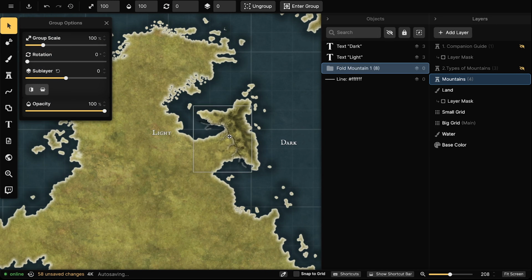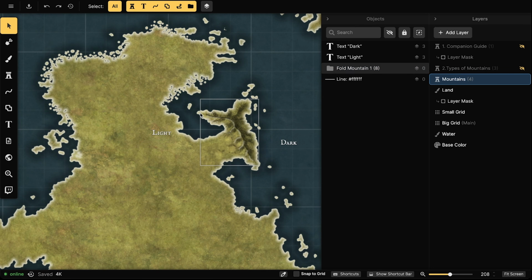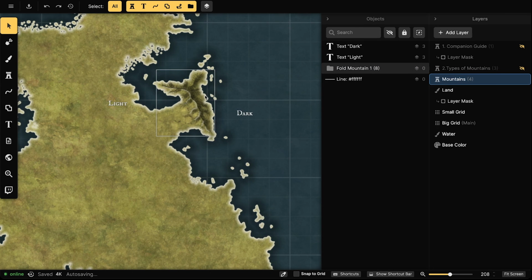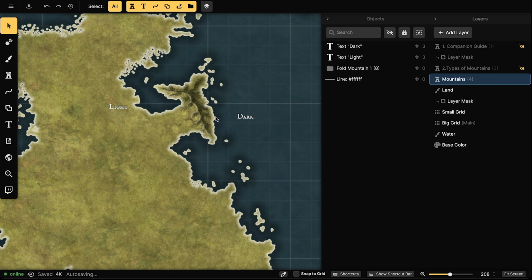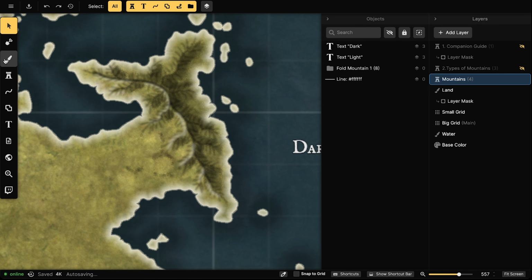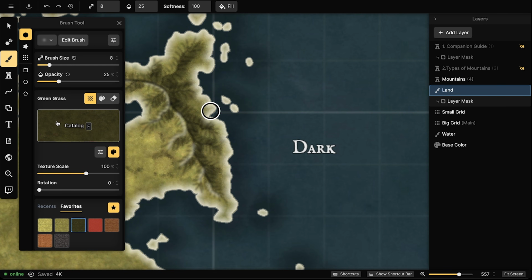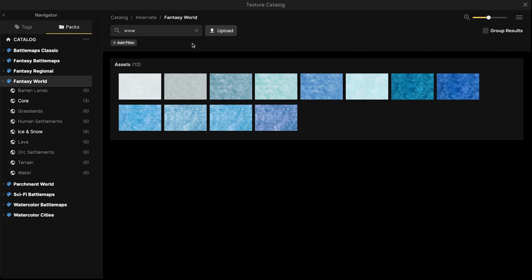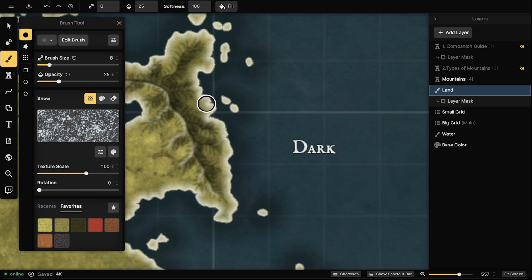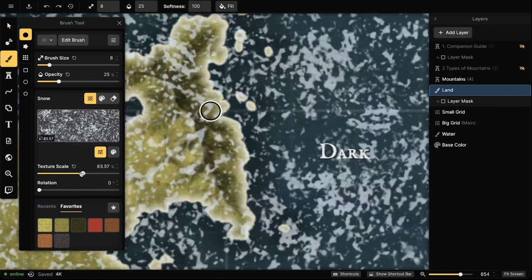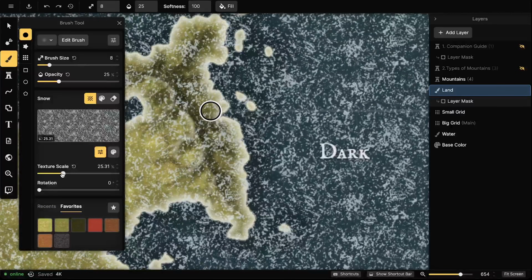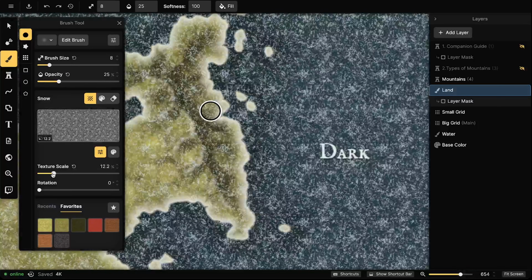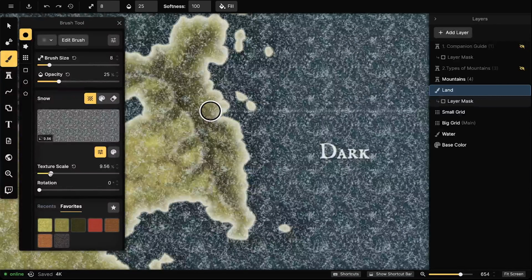So you notice here that when I take the mountain away, you'll see what it looks like without the line work. So now that I have my line work there, I have this nice mountain range with my various textures in here. The last thing that I recommend is that you can also use snow to create the highest points, right? Some snowy points. My recommendation is to go with maybe fantasy battle maps. You'll see this snow right here. This should work well. Let's change the texture, change the scale. Remember, we're using a battle map texture, so it's probably best to scale it way down to fit the scale of this.